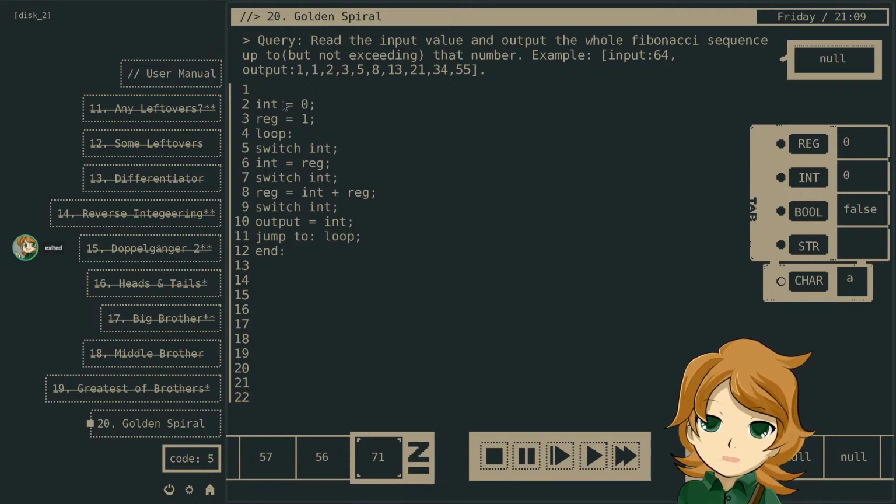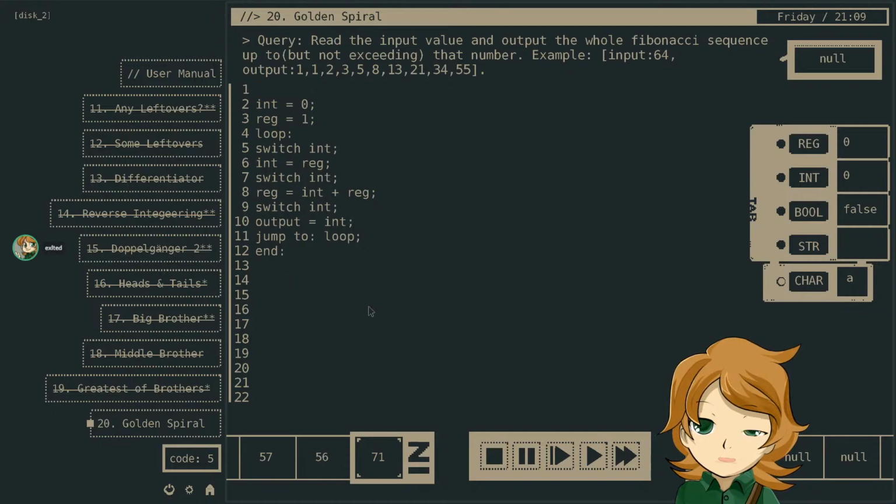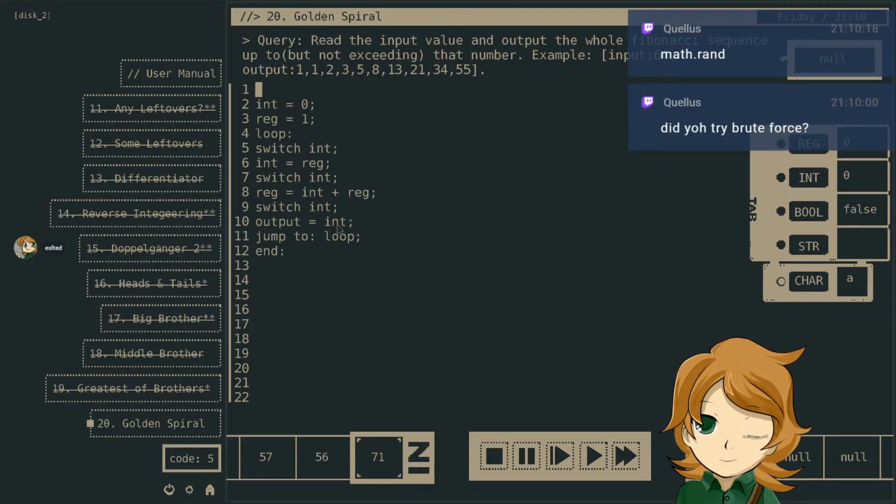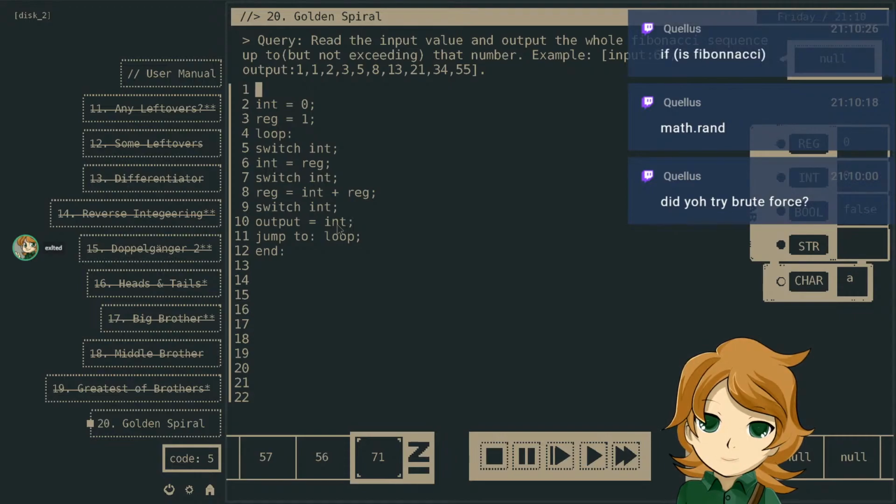How do I cut this down to use only 2 registers? Brute force sounds horrible. I refuse to do brute force. That's not what they want. There is no such thing as math.rand.